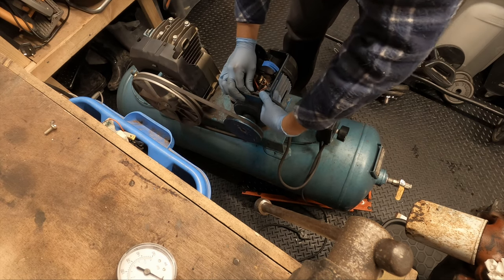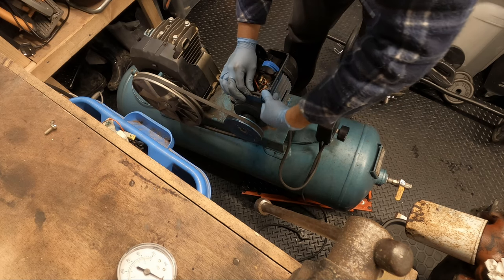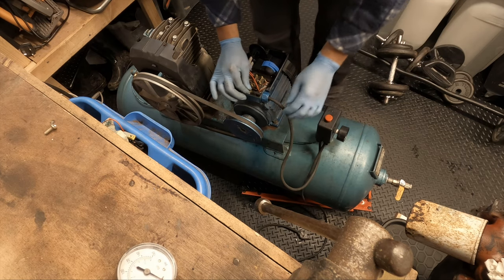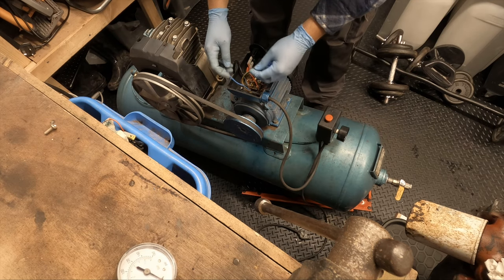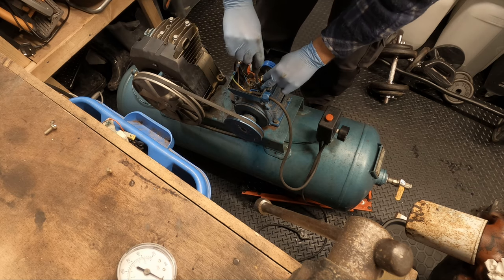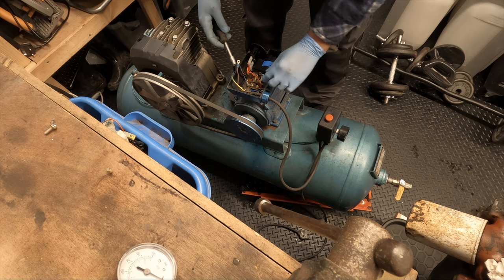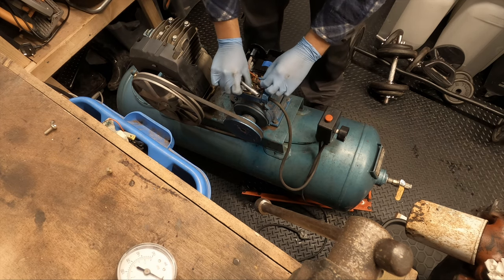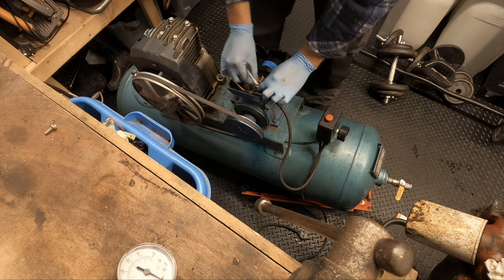This is plastic, so don't use pliers on this. Give you a bad day, use a set of pliers on that. And there you go, it's fully waterproof. So I'm gonna need a size 7. Let's put that in like that.